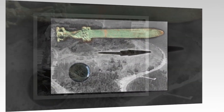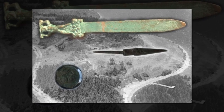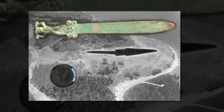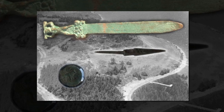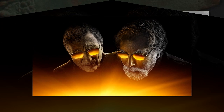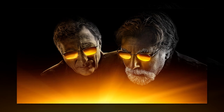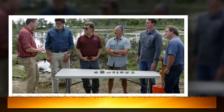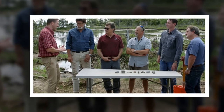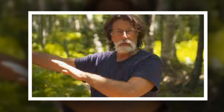Gary's eyes lit up as he called out, 'I've got something here.' He knelt down, his trowel glinting in the sunlight as he carefully dug into the earth. The team crowded around, excitement building with each stroke of the trowel. Then there it was — a flash of dull yellow. Gary held up a small, weathered coin, its surface marred by time but unmistakably ancient. Rick leaned in close, his face a mix of disbelief and exhilaration. The coin was thick, with faint engravings hinting at its origin, likely from the seventeenth century if not earlier.